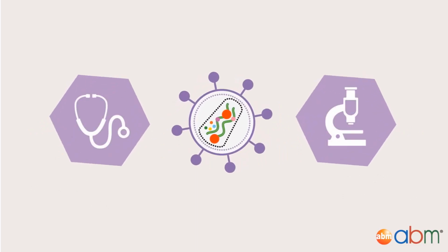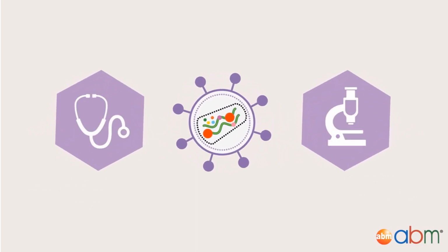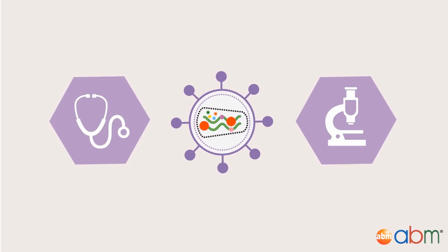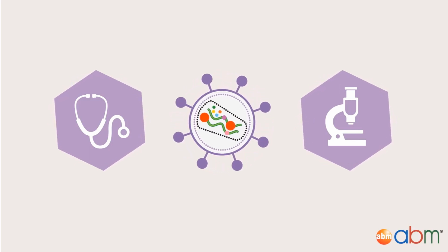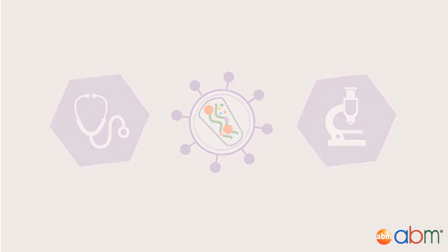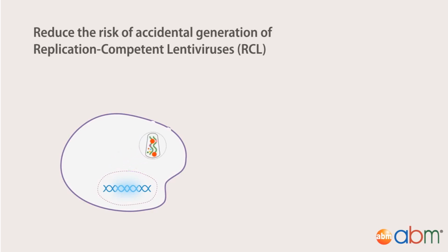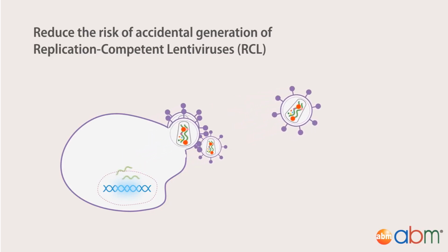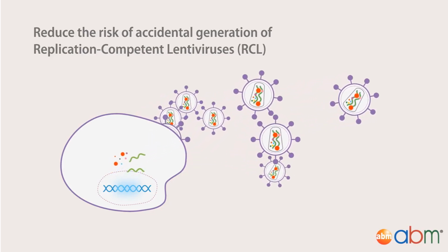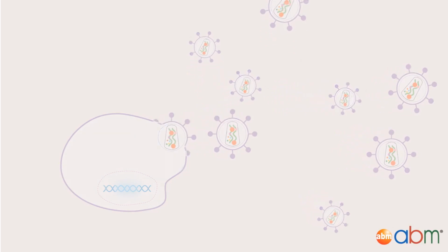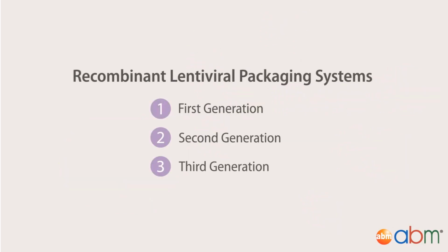Because of all these advantages, great efforts have been put into developing recombinant lentiviruses for clinical and research use due to their robust infection ability. However, precautions are needed to ensure replication-competent lentiviruses are not accidentally generated via recombinations between the delivered as well as endogenous viral elements in producer cells. In an effort to reduce biosafety risk, 3 generations of recombinant lentiviral packaging systems have been developed, with the first generation system no longer in use due to biosafety risks.